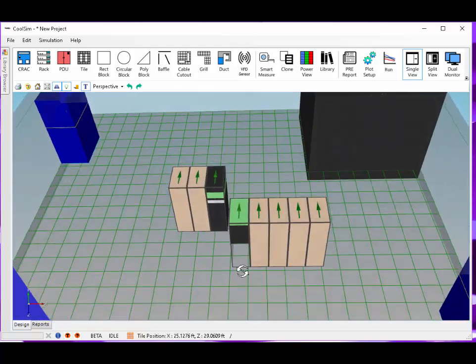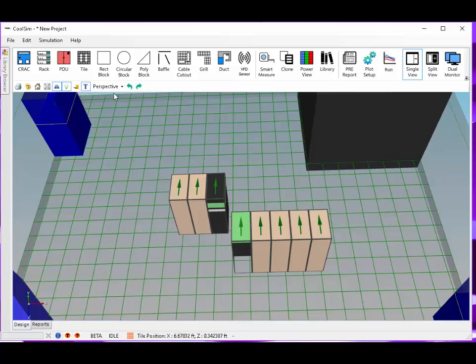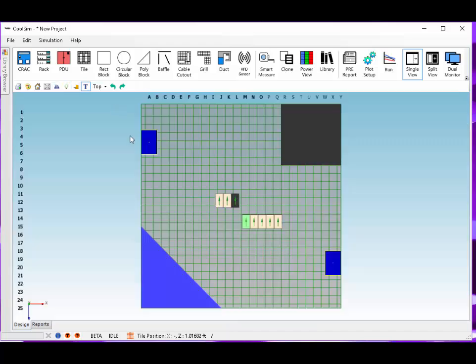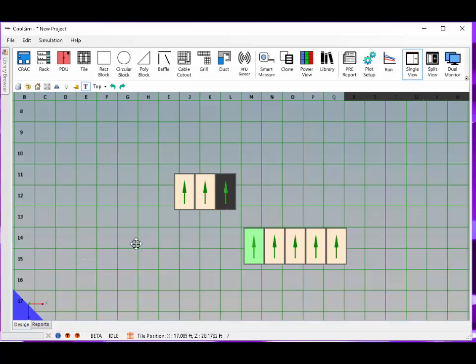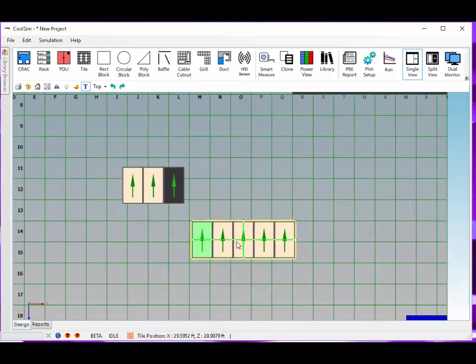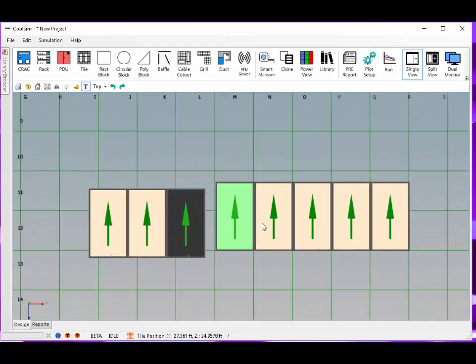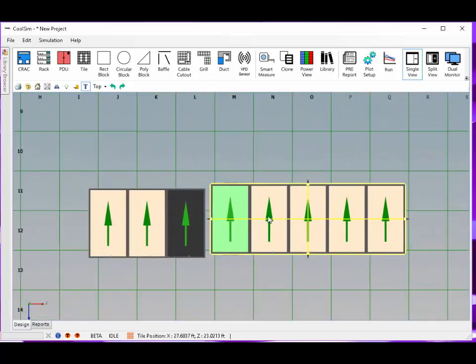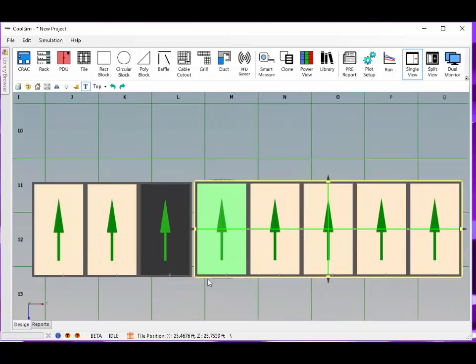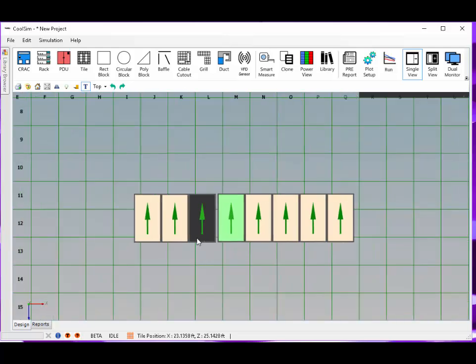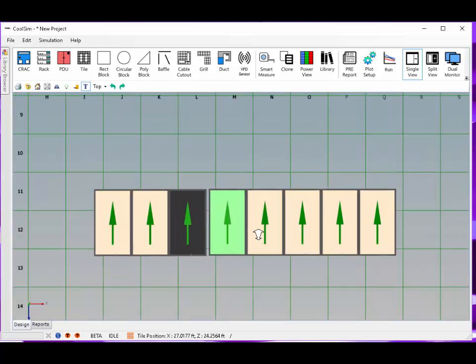You lay them out. Now we have some alignment tools as well. You're going to want to align your racks. Aligning racks is easiest to do in the top view. So I'm going to take this one and I'm just going to drag it up close to this one. Now I want these to be close. I don't want a gap between them, and I want the edges to be aligned as best I can. So this is not good, this gap. And the way to fix that is with a small tool we have where we allow you to align the fronts and close the gaps on anything, but we're going to do it right here with racks.